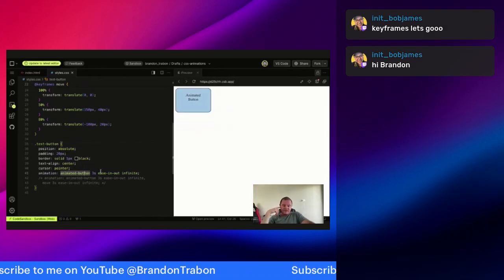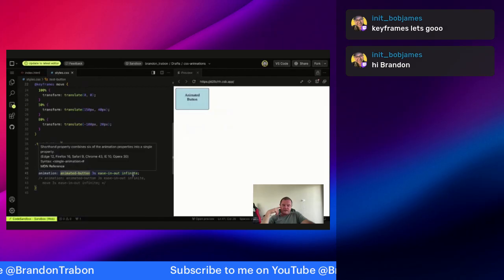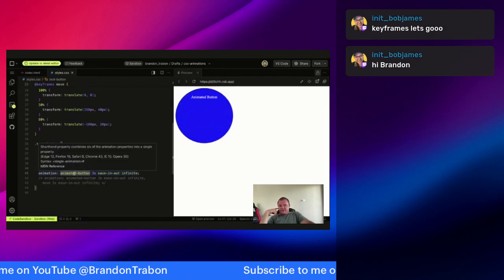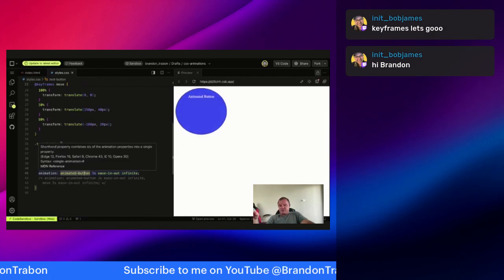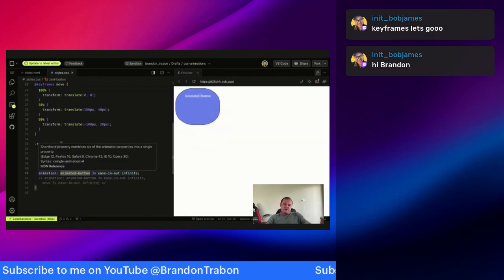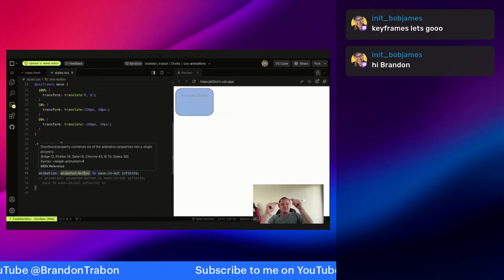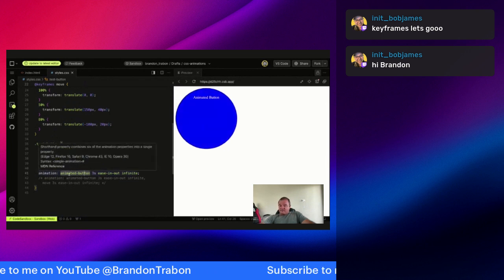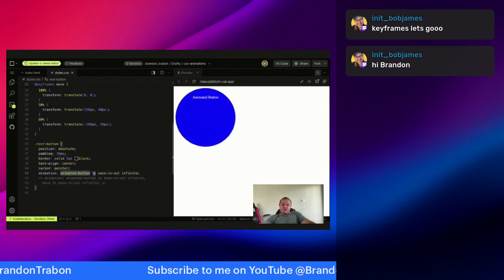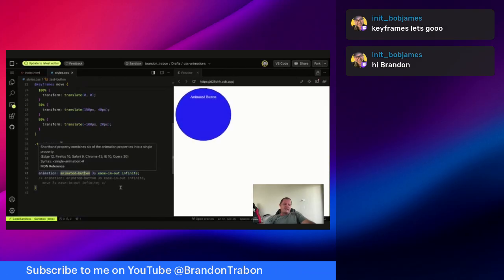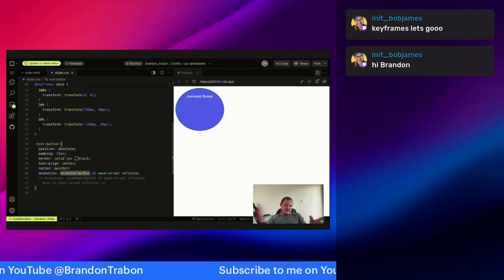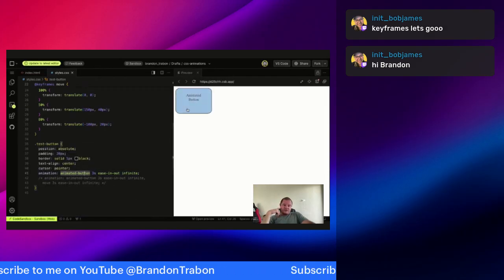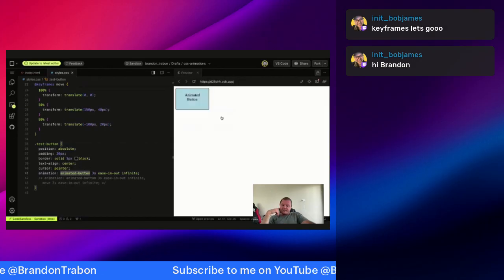Now, each one of these steps here has an individual property that it corresponds to, but the animation property, like for example, this is called animation-name. So the animation property can be used to string the whole thing together and do it in one instead of sitting there and having 8 different properties spelled out. So the name, animated button, the duration of the animation, meaning how long it takes to transition through the entire animation. So the entire animation takes 3 seconds. If you sit there and count it as you're watching, it does take about 3 seconds.